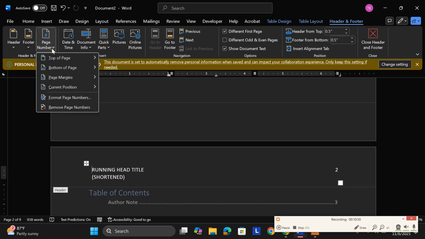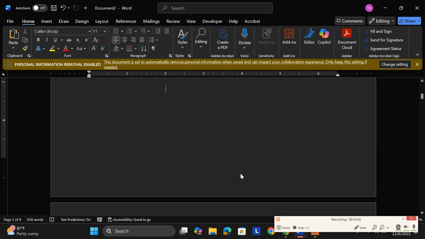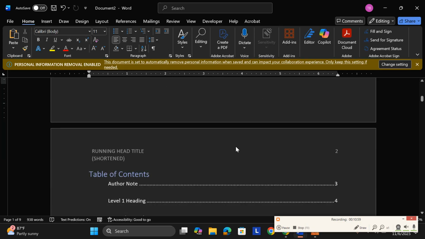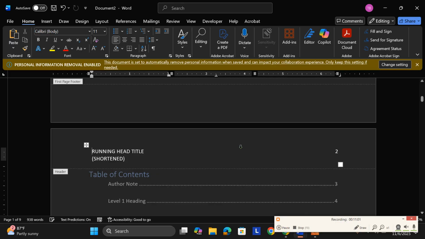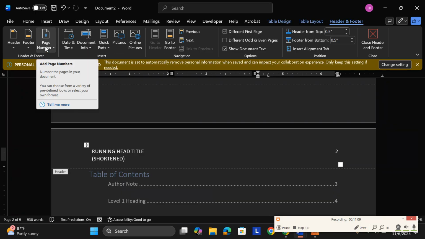Right, sorry about that. So the page number is quite here. Right, and that is in the headers and footer. So how to access the header and footer? You basically have to go to the top of the page or the bottom of the page, and you basically double click. When you double click, the header information will come up with your header and footer tab, and then you basically go to the most left and you'll see page number.